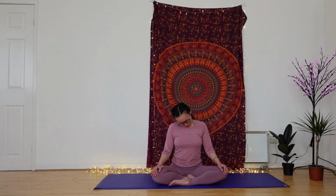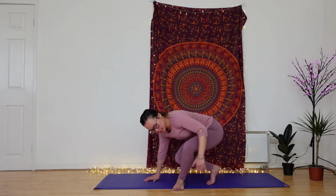Nice, and no rush. Feel free to keep your eyes closed. The next exhale, we're going to draw the air down towards the right. So tip the head over to the right side, and just notice any spaces, pockets of tension there. And then on your next exhale, just going to roll the chin down, round, and then the head tips over towards the left. And just do breathing there.